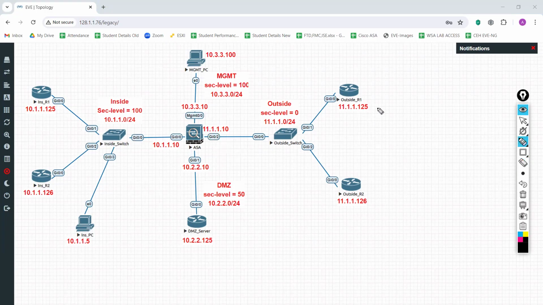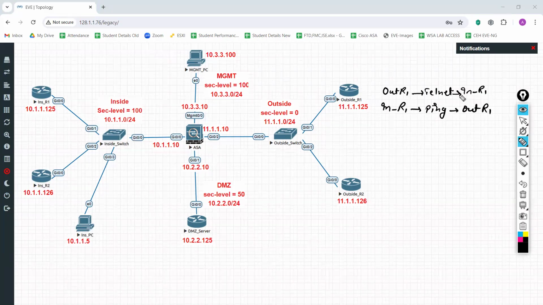Now my requirement is outside router 1 should be able to telnet inside router 1, and your inside router 1 should be able to ping your outside router 1.